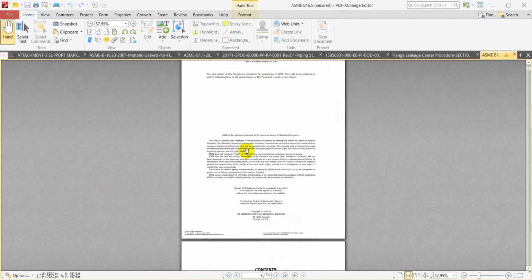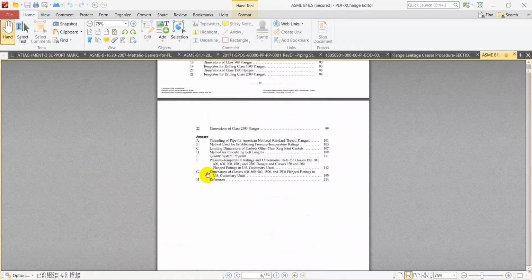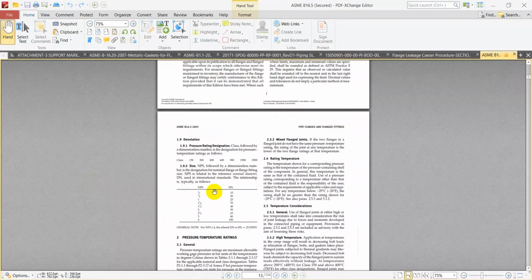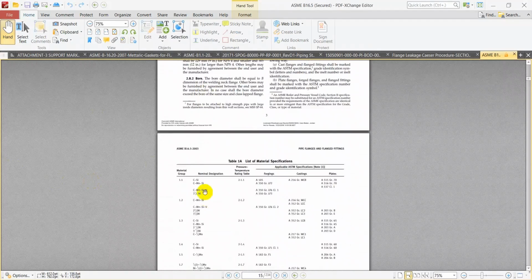Okay, so this is B16.5. From B16.5, go to pressure temperature rating.